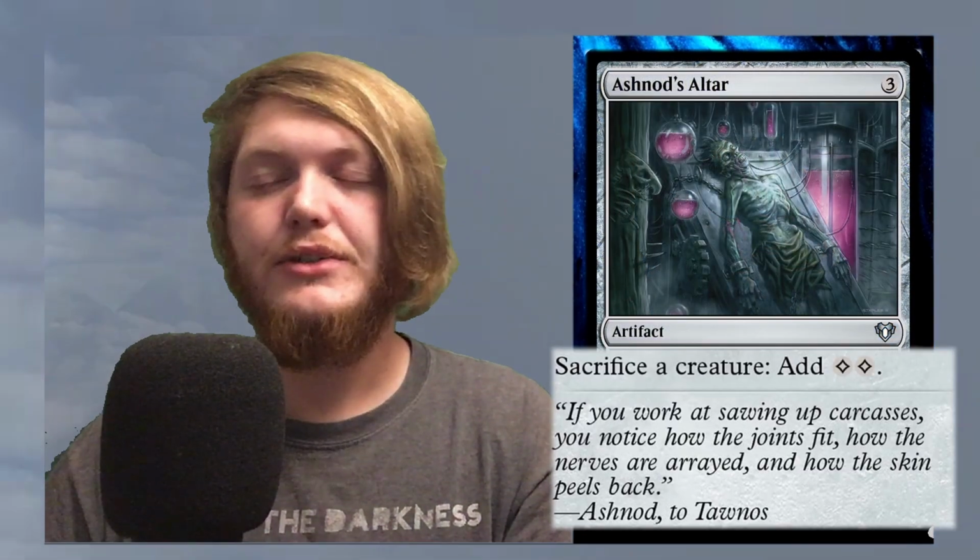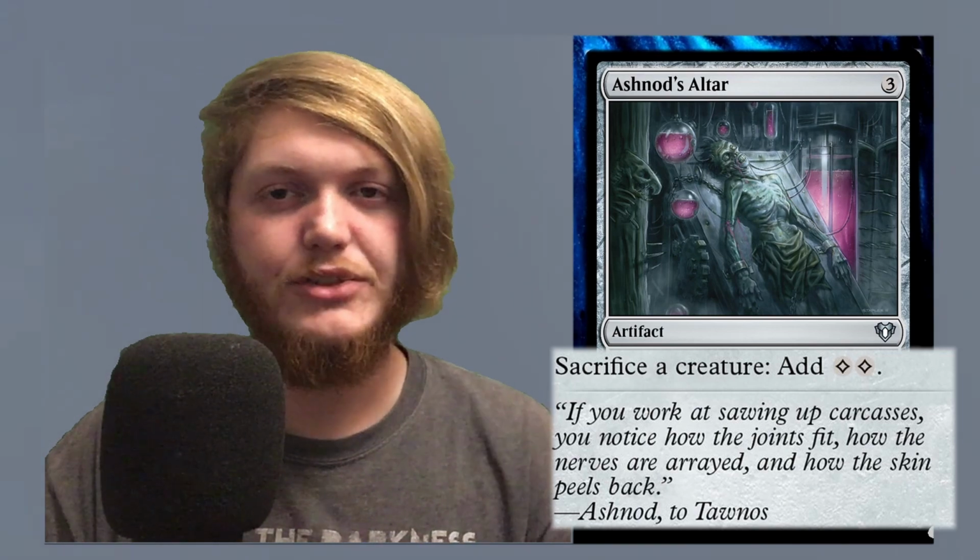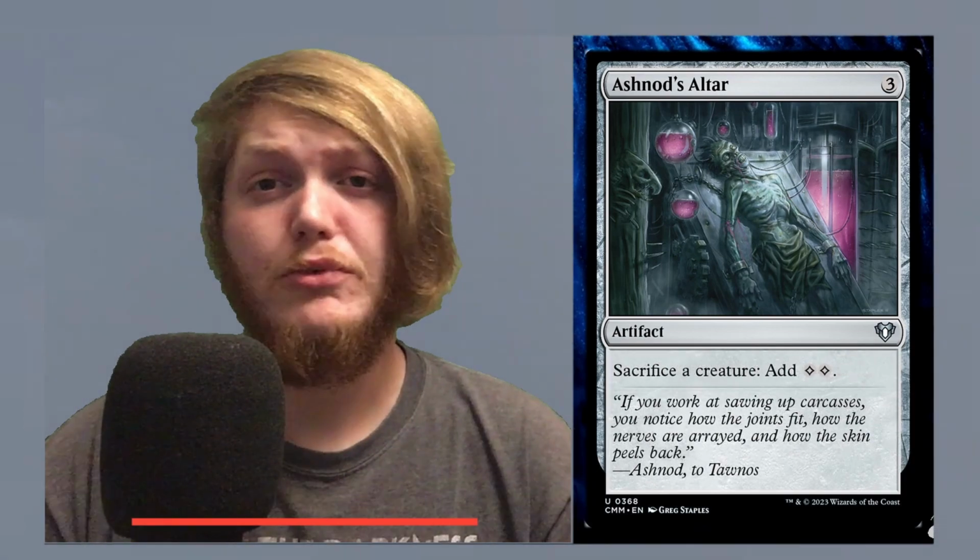So you are going to be gaining a lot of value by just attacking other people's creatures. My second card of this is Ajani's Altar, which is honestly a really good card by just giving you mana for sacrificing a creature. So this is actually just something that gives you value for sacrificing creatures that you want to sacrifice anyway.